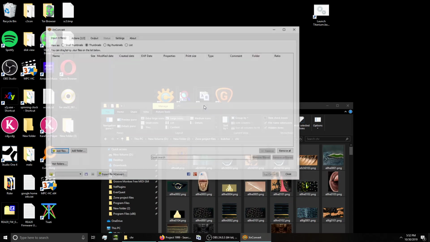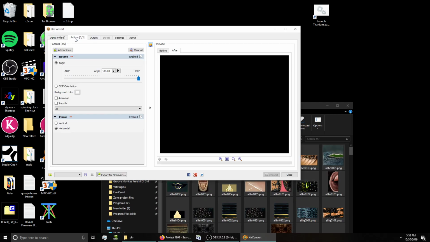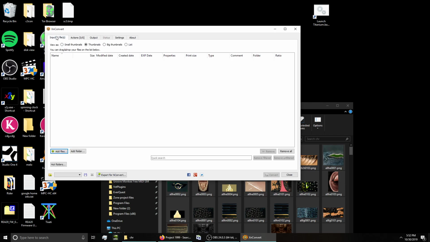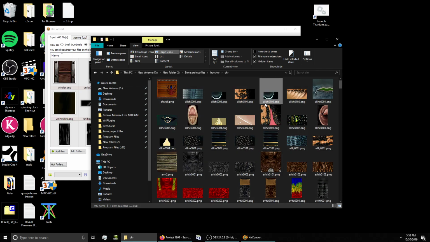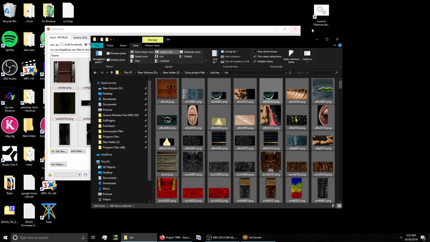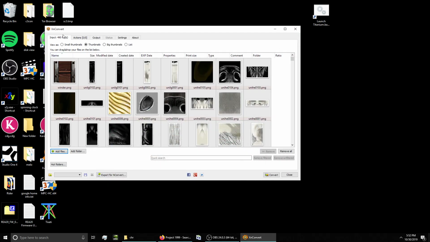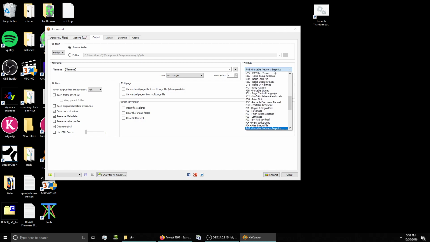You know the drill by now. We're gonna make sure we turn off these actions because we already rotated it. So take all these files, 480 or 490, right? 490, we got 490. Output, we're gonna set it to DDS.